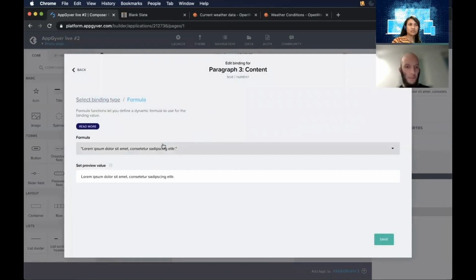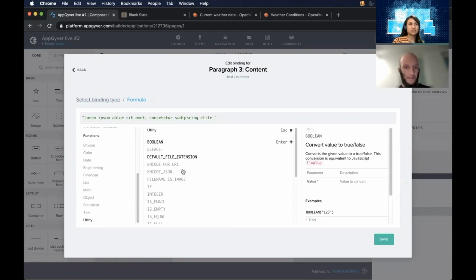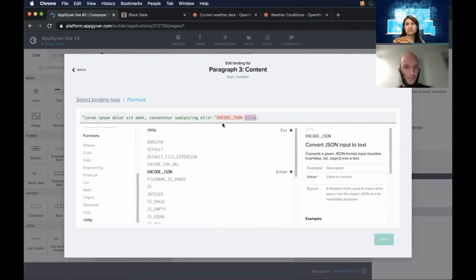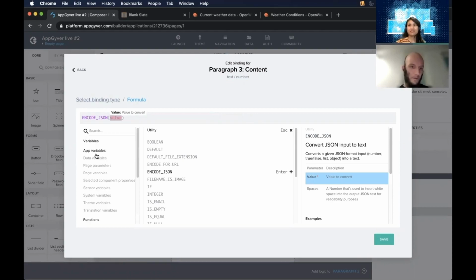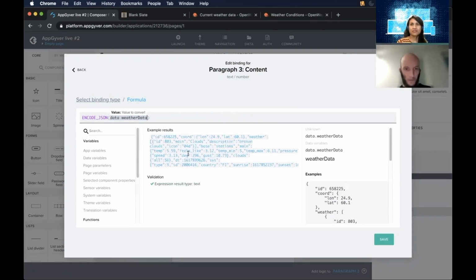When you go to the formulas, you can go to the utilities, and you can encode a lot of things in JSON. So if I stick in there, for example, the data variable, then I can get the output of the data variable.